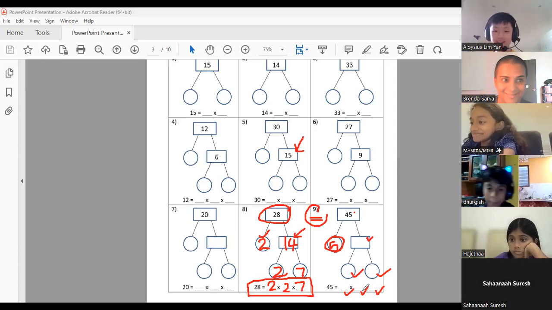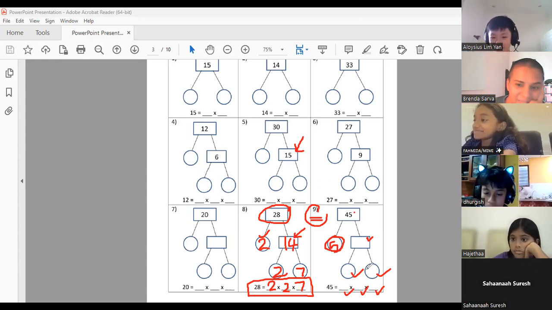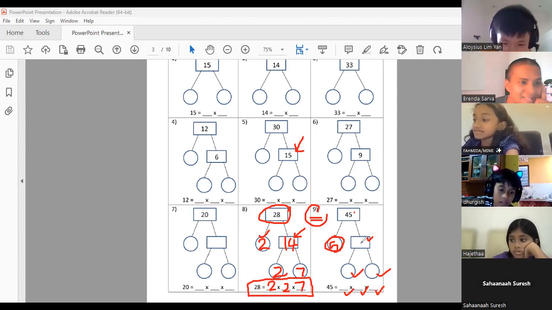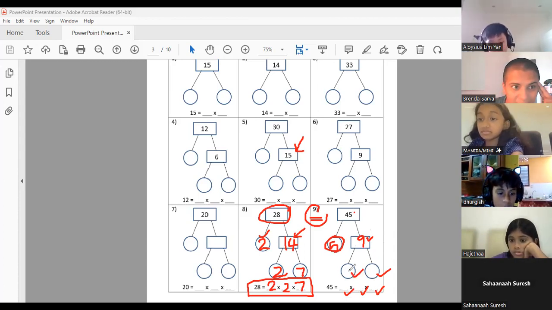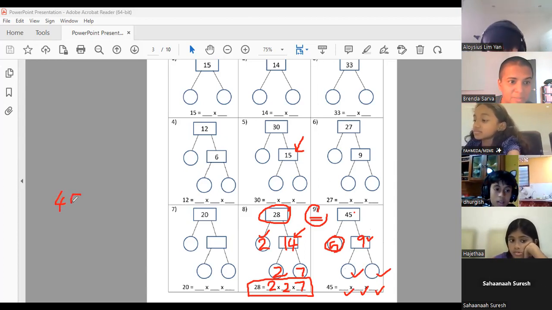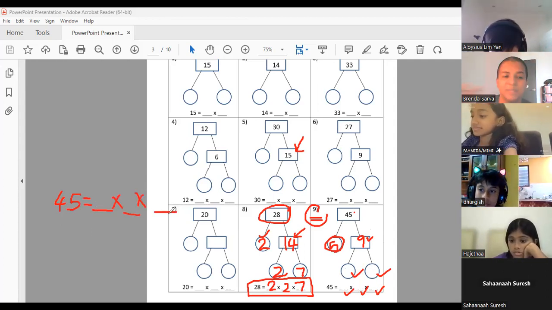Type in the chat. What do you think is the use of chat? Ilman and Sahana, you're right here about the 9, but I need you to break up the 9 as well. Rocky Boy, also break up the 9. Can you see this picture here? So finally your 45 is going to be what? Can you write down what times what times what? Don't give me answers that are broken up. Give me in one line.